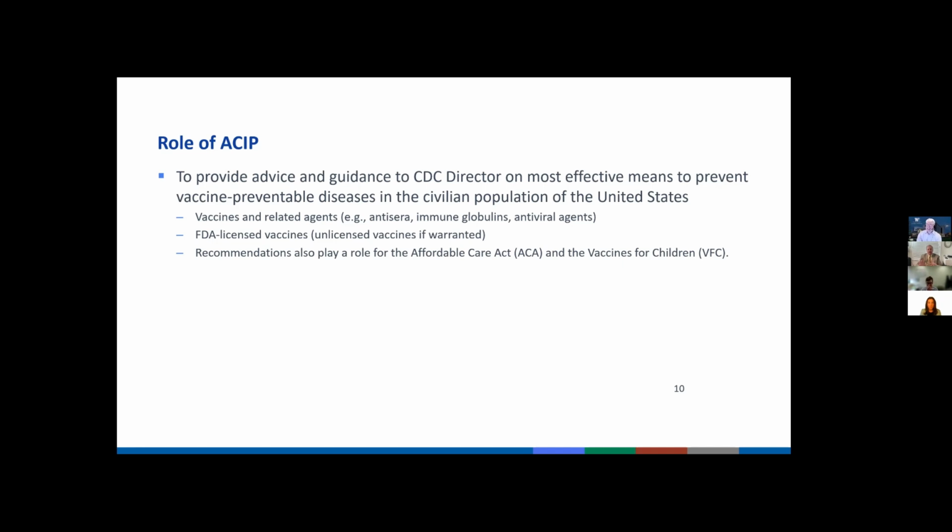And the importance is that vaccines are readily available for the entire population of the United States, the civilian population as well as the military population. We do not want finances to be a barrier to being up to date on vaccination. And so about half of children, am I right, Hank, get their vaccines through Vaccines for Children? Correct. And the other half is through commercial enterprises, and that's important. So at least the entire population is covered. Next slide, please.